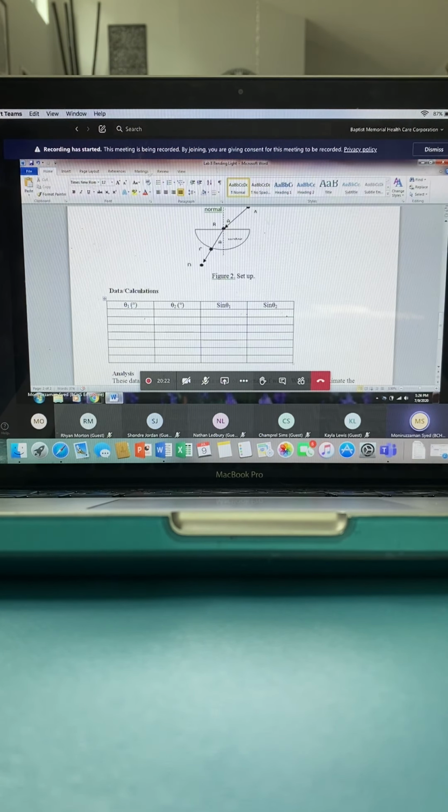Let's do it this way, PHP, theta. I wrote it down, PHP, theta 1. And let's say theta 2. Now then sine theta 1, right? You guys understand what I'm trying to say? Sine of this theta 1, and then another sine of theta 2. That's the data table we need to create. Okay, so let's do it this way.